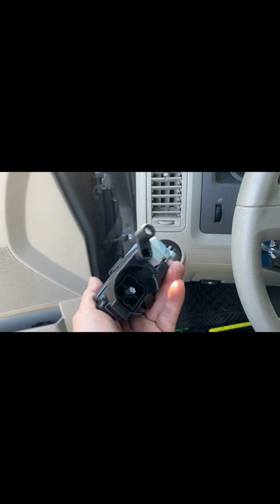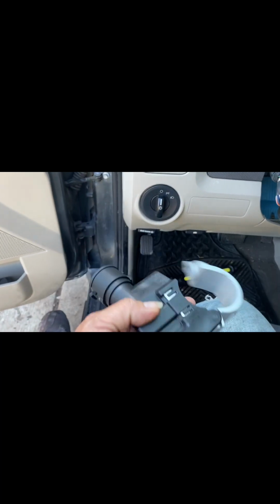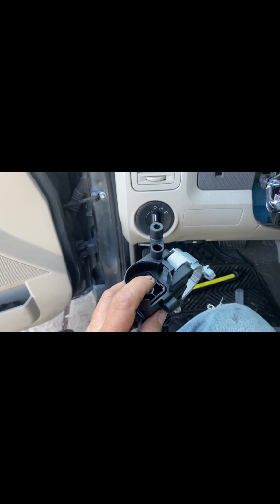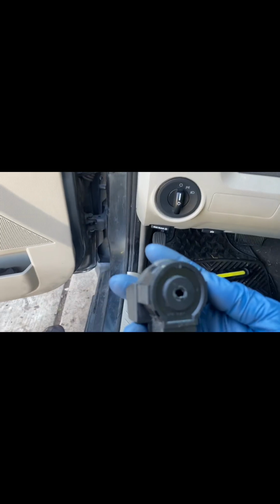All right, so here we got. I was gonna replace the whole part, but it has one of those breakaway screws or something like that. I don't have the tool. Now looking at this right here, the only thing was having problems starting. So what I went ahead and did on this new part, I took off the ignition switch, I guess, this.